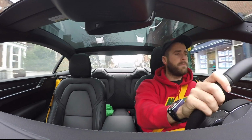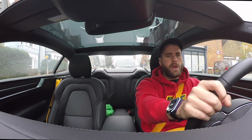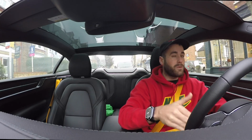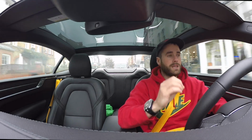And you could foreseeably live with this on a daily basis quite happily. It's very, very comfortable. You may though be wondering what on earth I'm doing sat over here. Usually I'm over there if I'm driving a UK car. These only come in left-hand drive, which I suspect will probably only be an issue for the UK market. These aren't going to be sold worldwide. There's only specific markets this is going to come to.